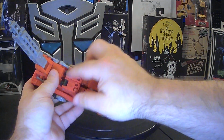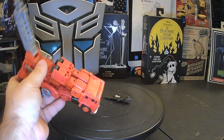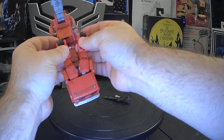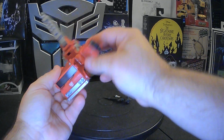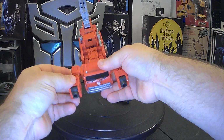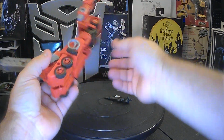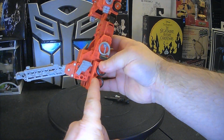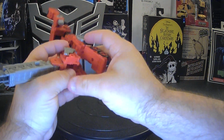So now we're going to start with just this part here. Unpeg those. They do peg in. These peg together. We're going to bring them out. And we're going to clip them here. 1 and 2. We're going to leave that alone for right now. Next, we're going to come to the back. There's a peg here and here. And we're going to undo those pegs.